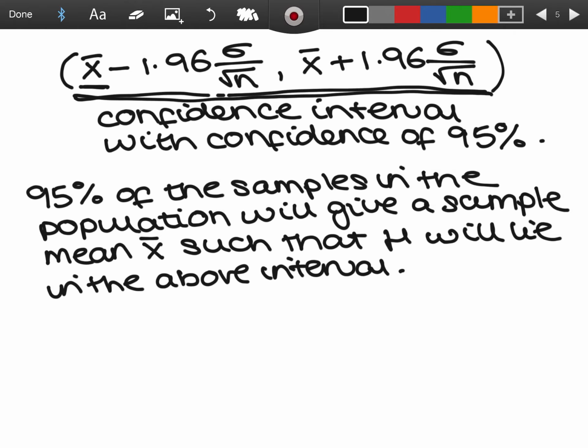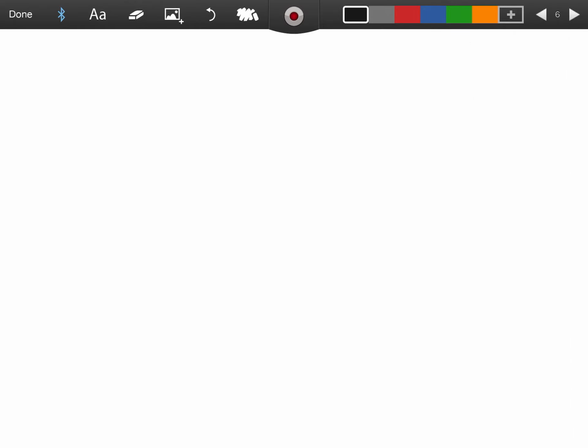So the way that we actually write this is slightly weird, but bear with me and then I will go through some examples and some homework problems of how you can work this. First thing that you have to be aware of is that if sigma is known, that means that my population standard deviation is known, okay? You're going to get problems sometimes where the population standard deviation is known, where they will give it to you in the problem, which is great because you can use this. But sometimes they do not give you the population standard deviation. You have no idea what it is. So in that case, you actually have to use a different equation to do this, but we'll talk about that later on.